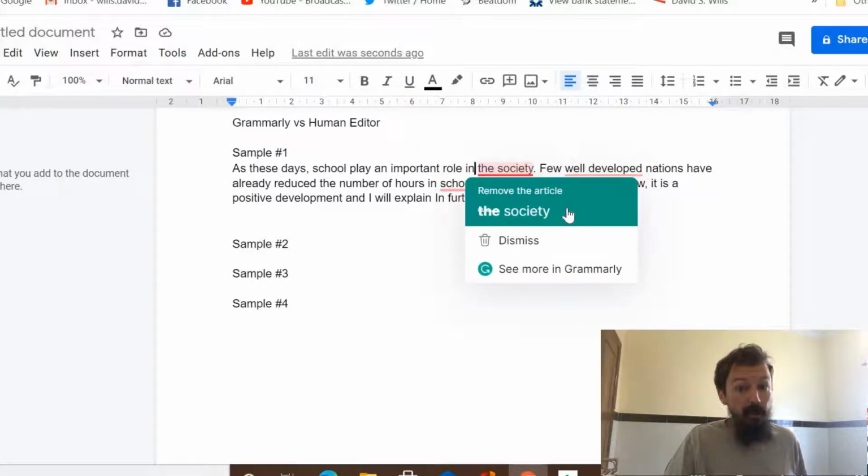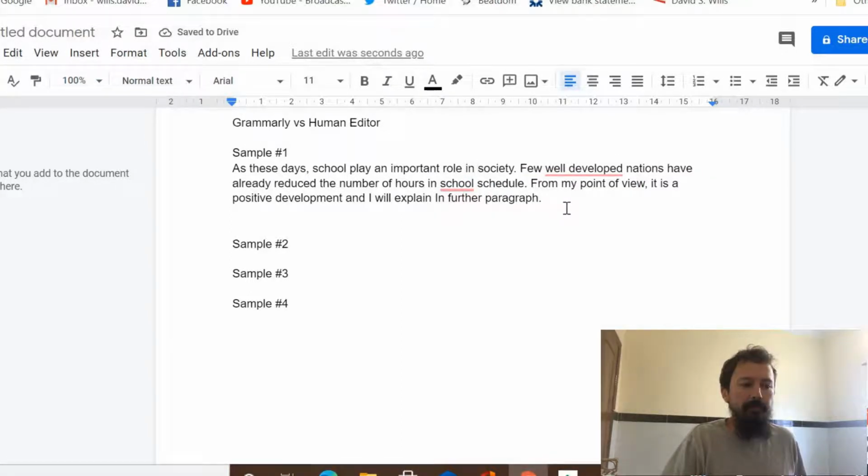We almost never say the society in English unless you're going to define society. The society that he had grown up in, for example. So we can change that. What about this sentence now? Is this correct? As these days, school play an important role in society. This is not even close to being correct, to be honest. We would need to change this further. So there's no such cohesive device as as these days. Instead, we would change to these days. Then we have this phrase here, school play. Of course, we cannot say that. This is subject-verb disagreement. School plays an important role in society. Now our sentence is better.